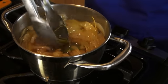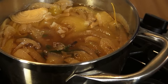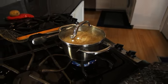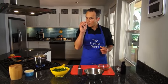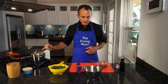I'm going to give this a quick stir to get those herbs down in the bottom. And you know what? Since we're here, let's go ahead and add the extra onion. Once it starts to simmer, put the lid on it. Let it simmer for about another 4, 5, maybe 10 minutes tops, depending on how many onions you put in. And what you want to do, pull them out every once in a while and bite into them. You want just a little bit of crunch there, but you'll see how that sweet and sour starts to pick up even inside the onion.